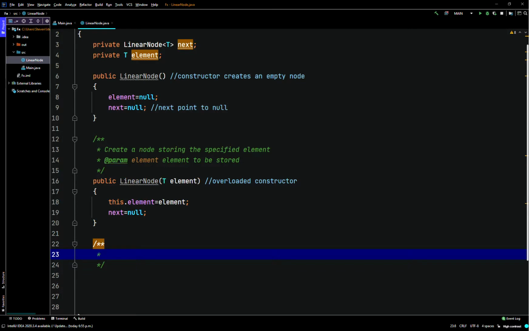We'll say returns the node that follows this one. @return reference to the next node.